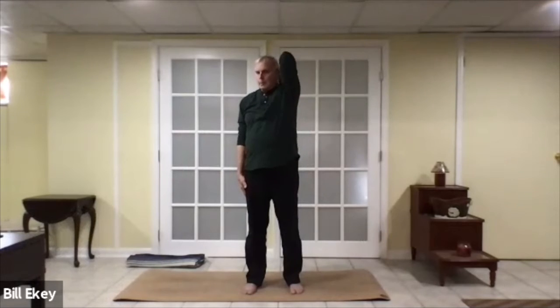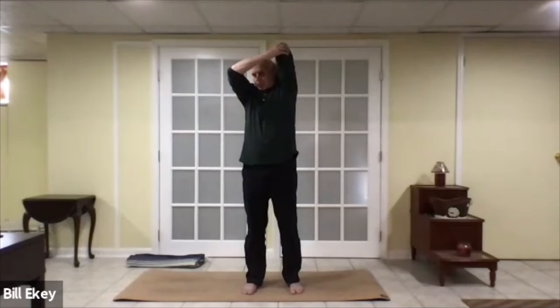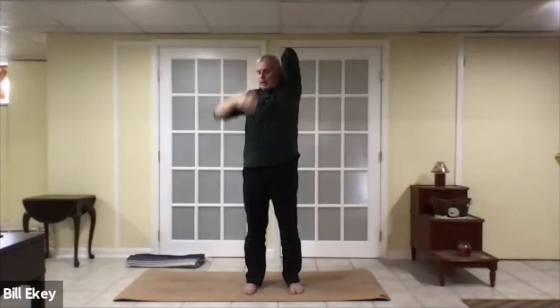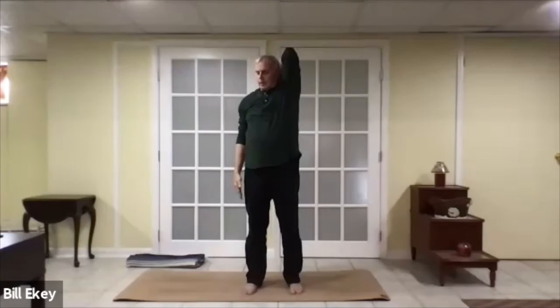And release both arms down. Let's see, what should we do next? I know we'll do eagle on the other side. So we're going to extend our right arm out, palm faces up, elbow bends, palm comes to the back. That right elbow points up toward the ceiling, not flared out, pulling in towards center.